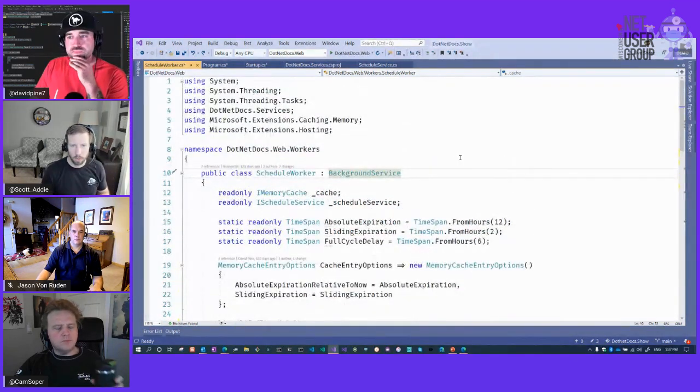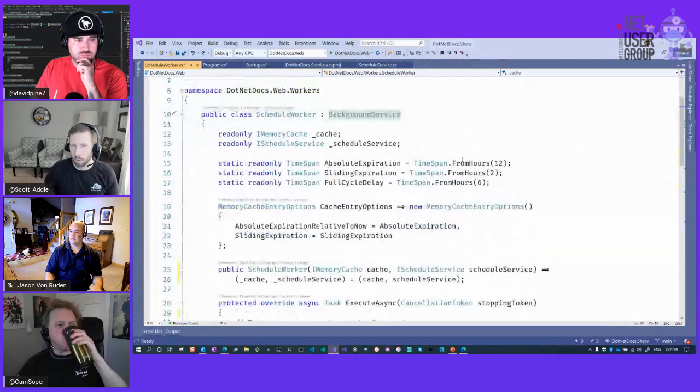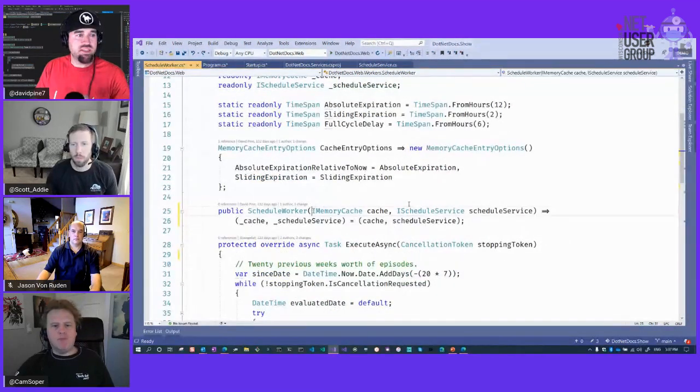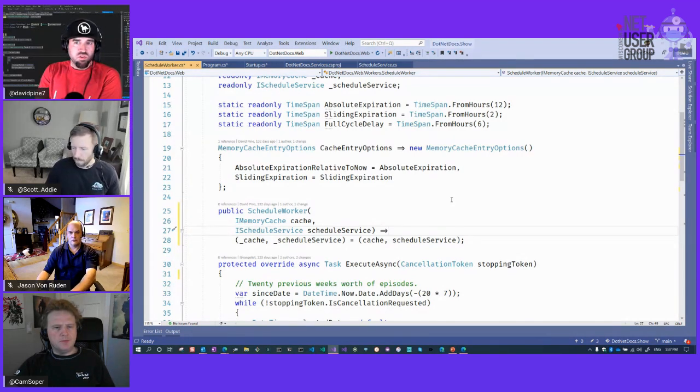David, while you're here, something else folks might wonder about is looking at your constructor there, you have what appears to be tuples that are being used with an expression-bodied member. Yeah, so this is an interesting concept. I've been a big fan of tuples now. When I first saw them, I was initially terrified. The language has been evolving very, very rapidly, and it's been hard to keep up with. But I think it's a good thing. It's evolving in the right direction, and it's truly influenced by some of the best language features that modern developers are seeking around the globe.